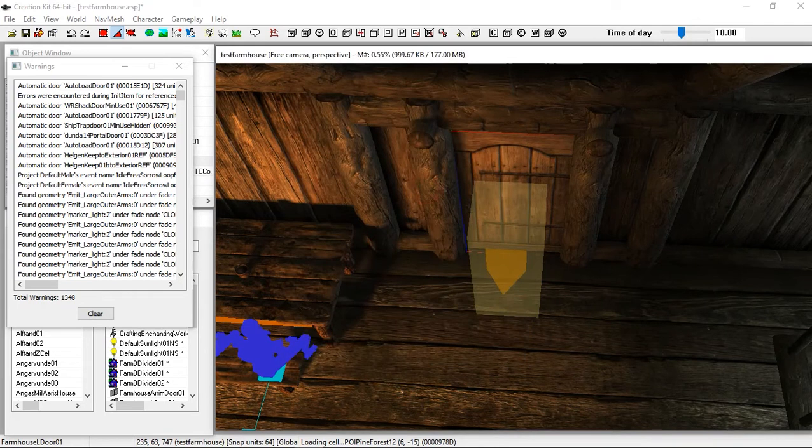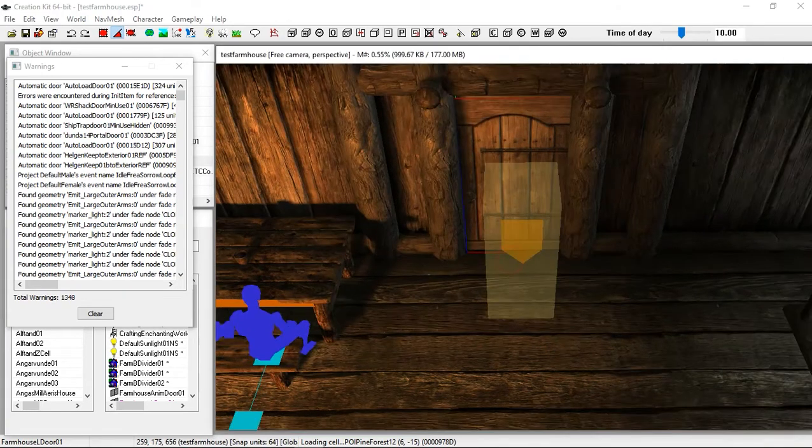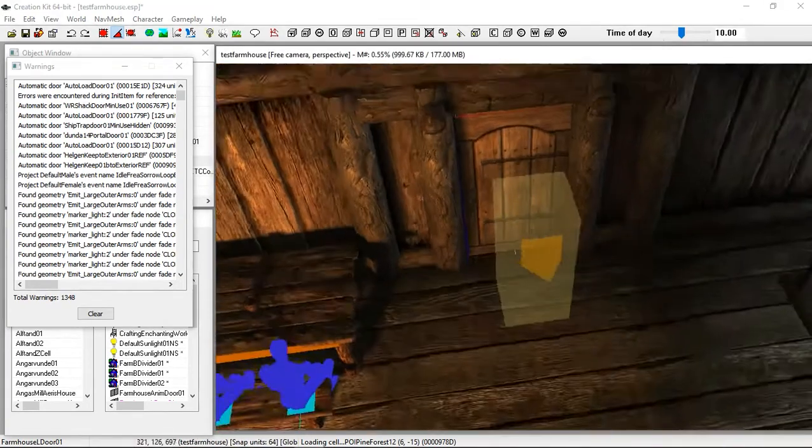You may see a mark like this, and you can select the one in the exterior where you have placed the static farmhouse in Riverwood. So that can be used. So I'm going to cancel that.